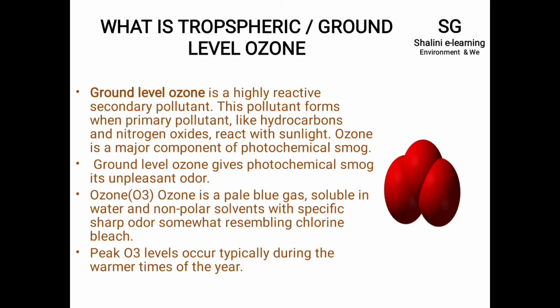So we will start discussing ground level ozone, but before that we already know that the ozone which is beneficial for us is present in the range of 10 to 50 kilometers in the atmospheric layer, the stratosphere, which helps in filtering or preventing harmful UV rays from the solar radiation from reaching the earth's surface. Now, this ground level ozone is not a natural pollutant, it is a man-made pollutant.